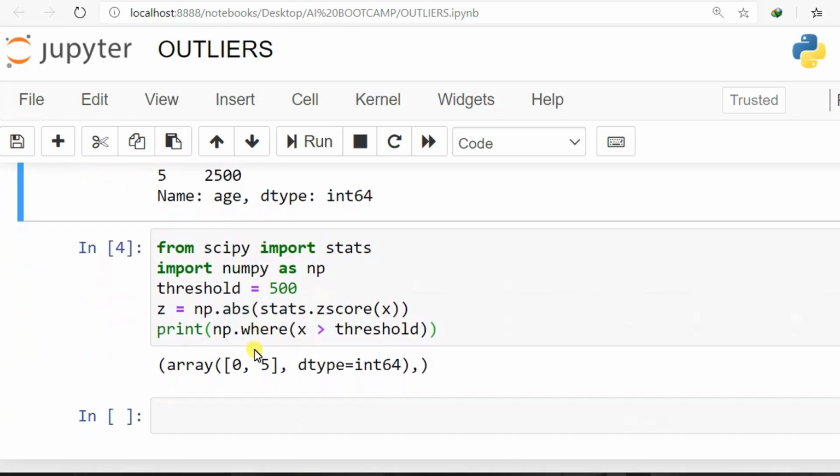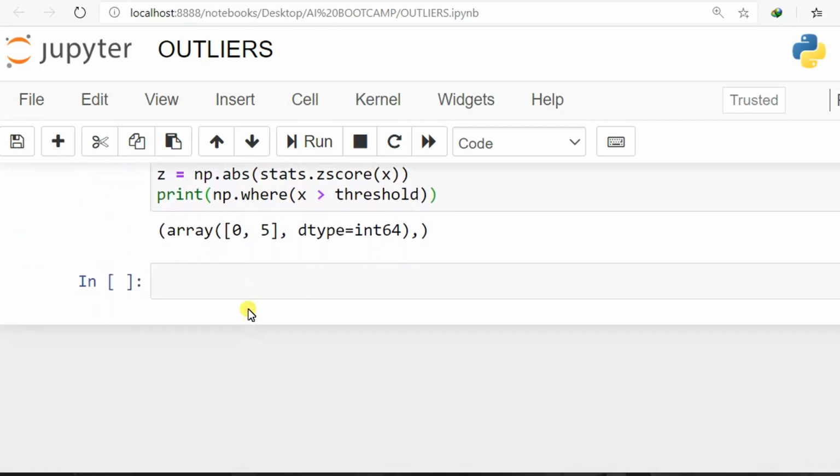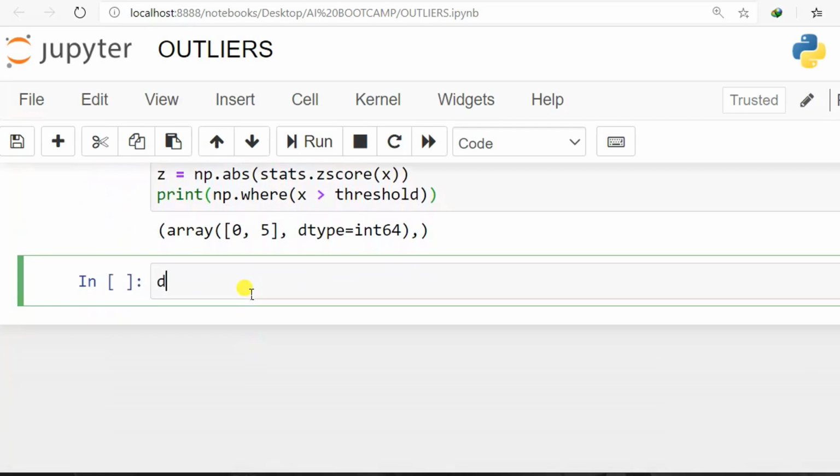The method which I'm going to implement is to drop the outliers. So here I can drop it: data.drop, then I specify the rows I want to drop, then axis is equal to 0, then inplace is equal to True, something like this.